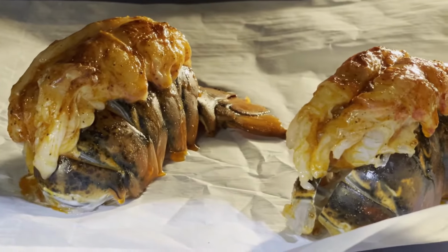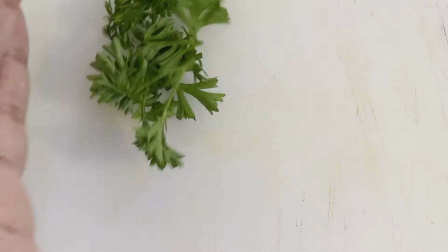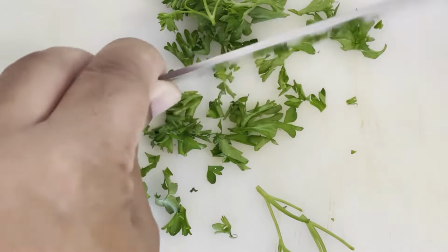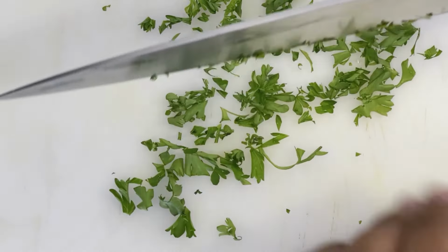And while these are baking, this is the perfect time to prepare your chopped parsley. So you want to take some fresh parsley and, using a chef's knife, just break it down into fine little pieces.